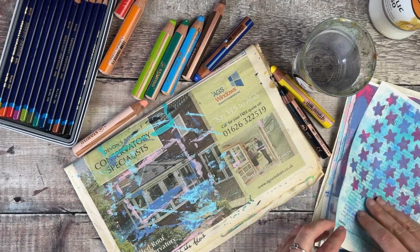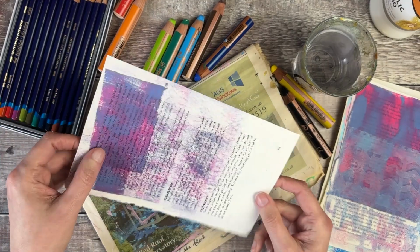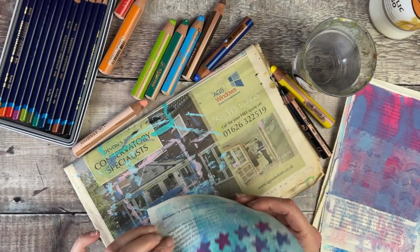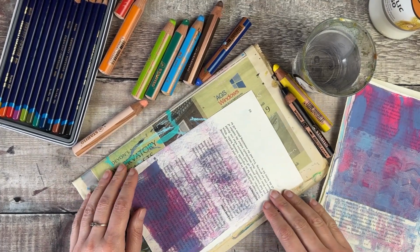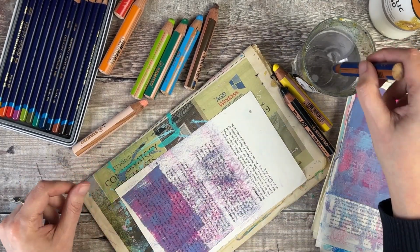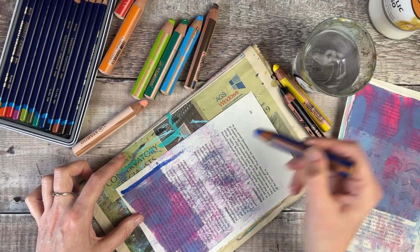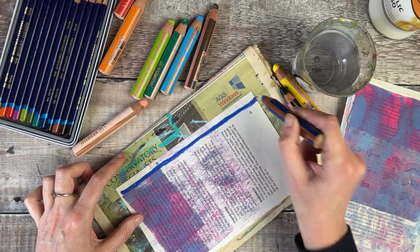Okay, because I've left the back of that last one blank, I'm tempted to do something on here. I think maybe again I might do some lines, but I might do a grid shape on this one.